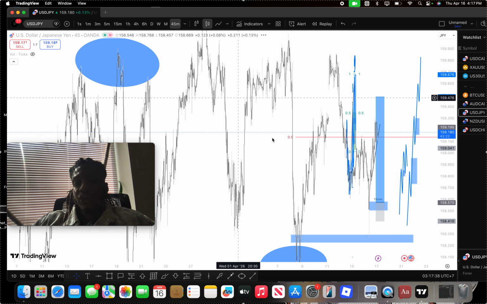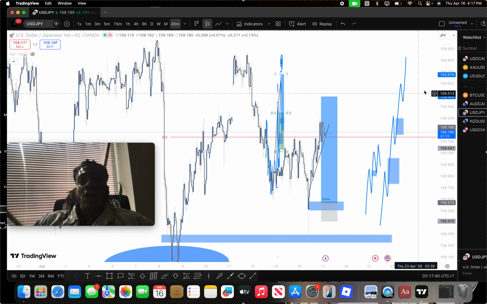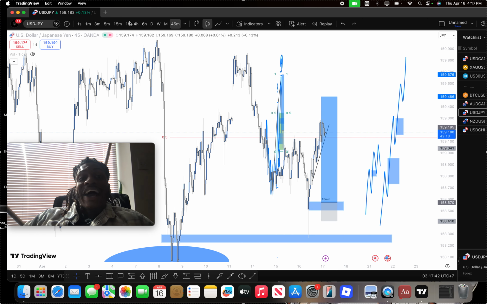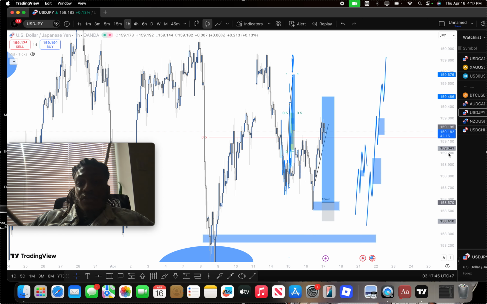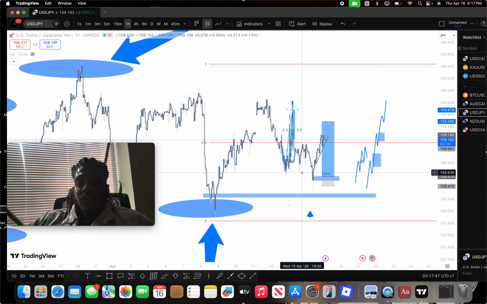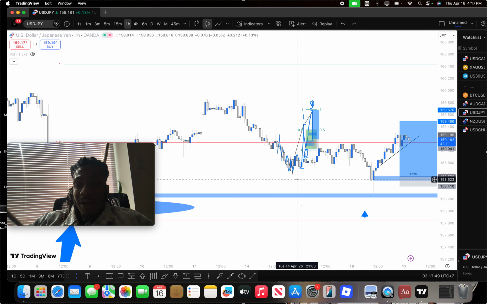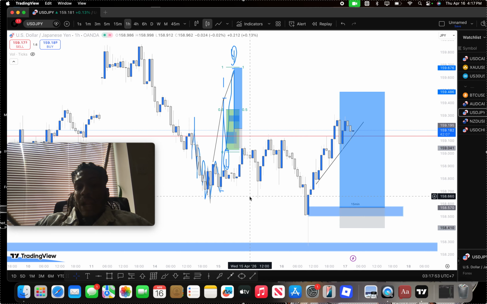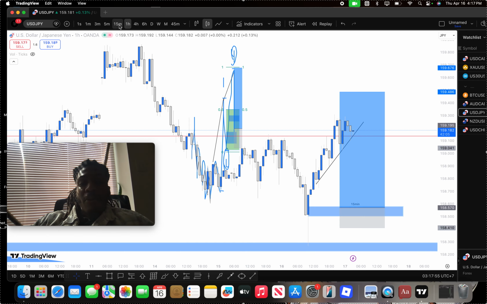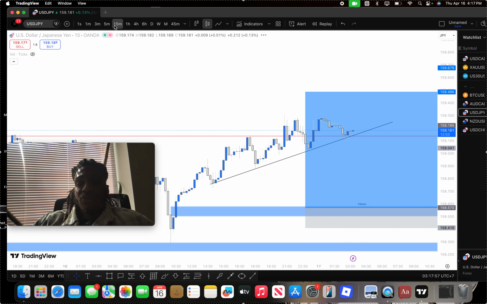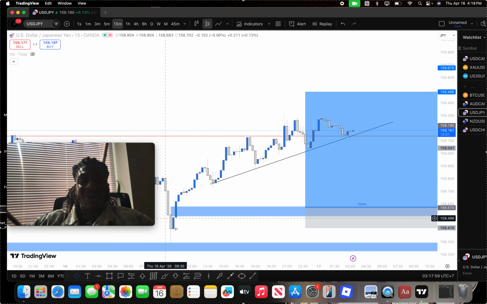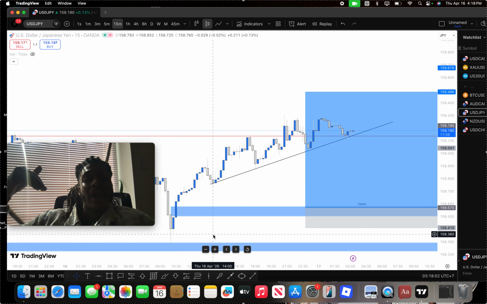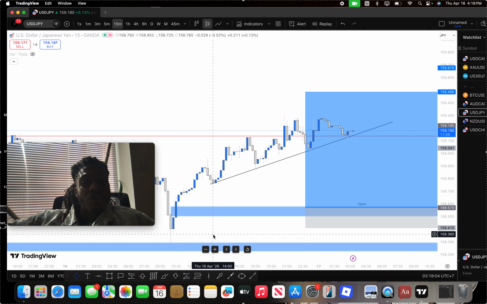So if you find one on the 45-minute or the 1 hour, since that's a higher time frame, I'm actually not going to be trading those. So let's say I found that 15-minute box right there. Let's say this was the 1 hour chart. If this was the 1 hour chart, I would mark up that gap, but I would go to the smaller time frames and refine it so I can actually enter off the gap so it doesn't break my risk to reward management rules.